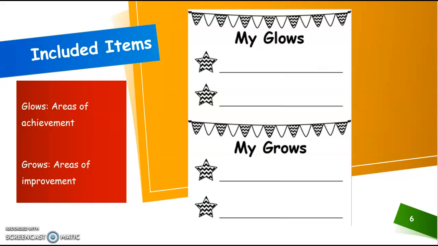The next section that I would have my students include in their portfolio is an area called my glows and my grows. This is an area where students are going to document their successes or their glows. This could be examples of work where they have met their goals or they've shown great improvement towards their goals. And I would also in this section have my students address their grows. And grows are areas where they still have a little bit of improving to do. This could be examples of work that they'd like to improve on, or maybe even just reflective comments that my students have had about different ways that they can improve their work.